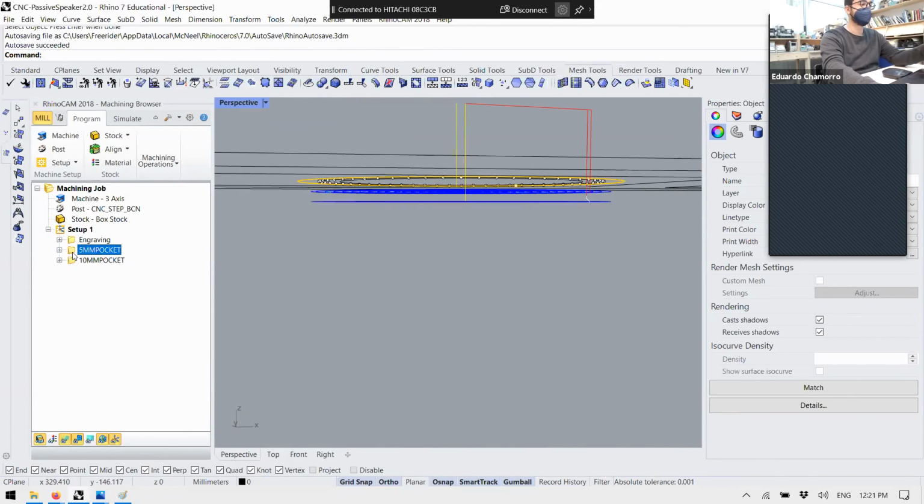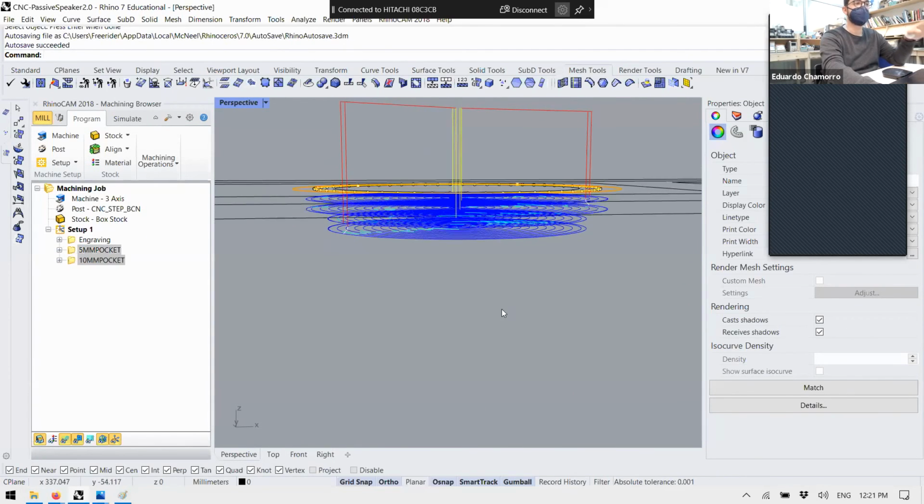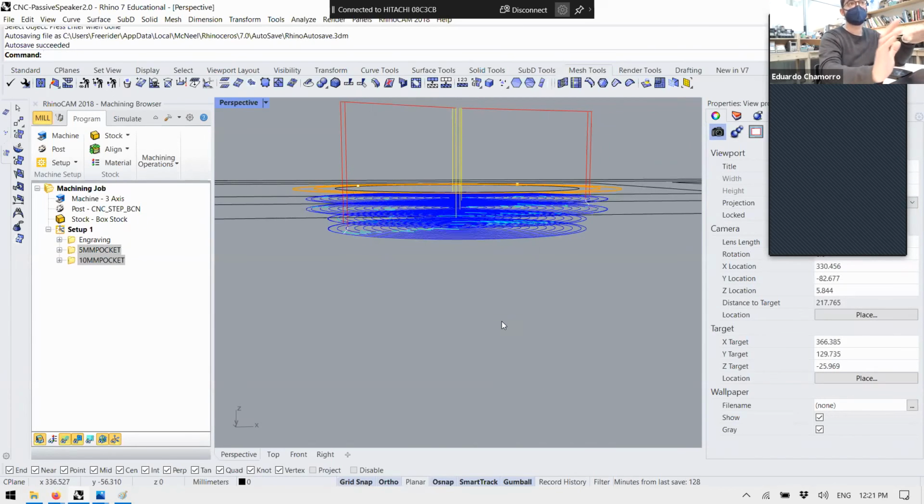Let's review that it is actually cutting well. Yes, it's not cutting in the zones that we already cut in the first pocket. That is this one. You're adding on the bottom of that one. It's really important to be really careful with these settings when you try to save time. It's going to save maybe 1 minute of cutting because it's one circle.